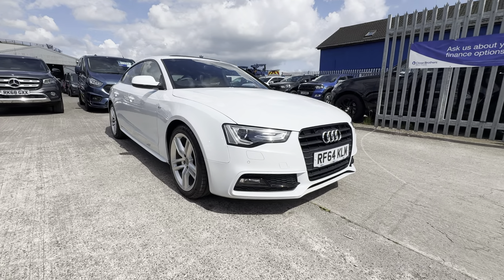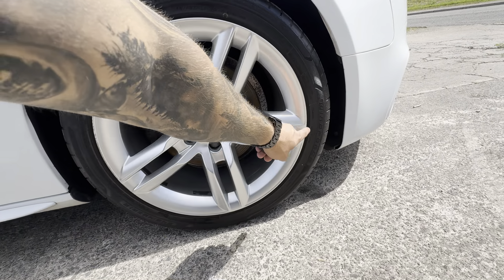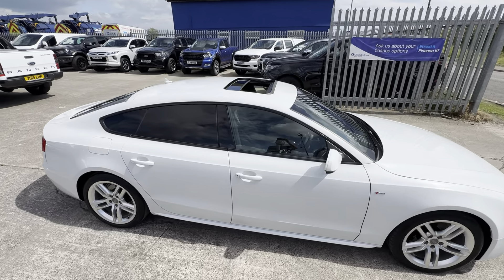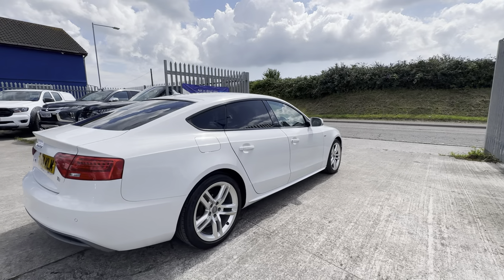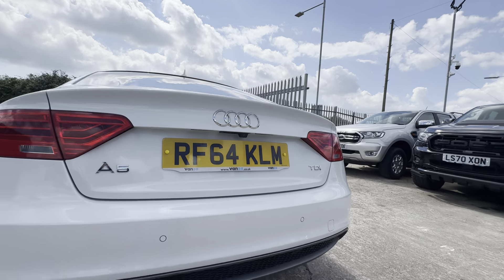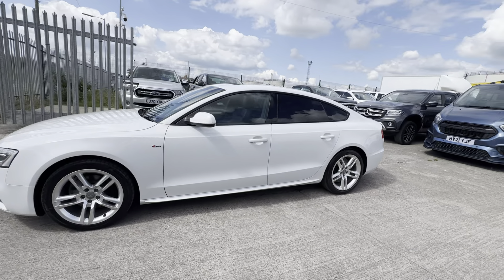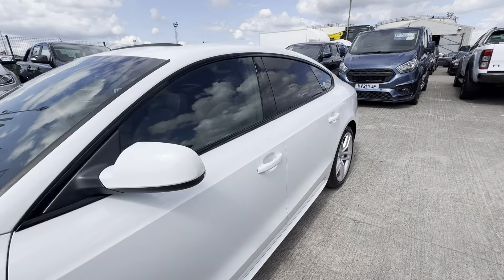You do benefit from having front and rear parking sensors on this model. The car comes with 18-inch S Line alloy wheels, as you can see there. It's a five-year-old car, and you'll probably notice it does have a sunroof — you don't see many of them with a sunroof, so a nice little bit to have. Carrying on around the vehicle, it comes with reverse parking sensors and a reverse camera from the factory. At the back you have twin exit exhausts which look very, very nice, and then we're back around the front end — it's been very well kept.